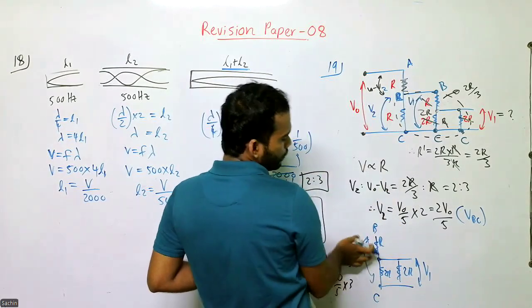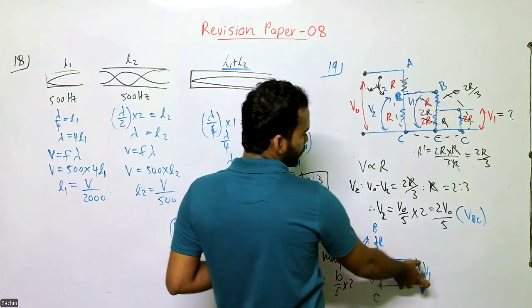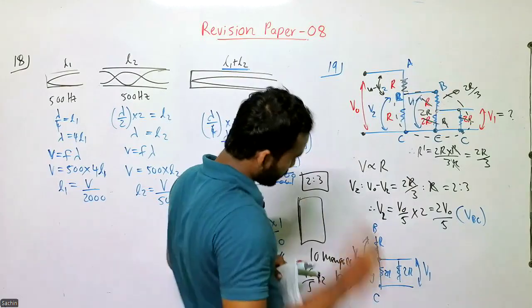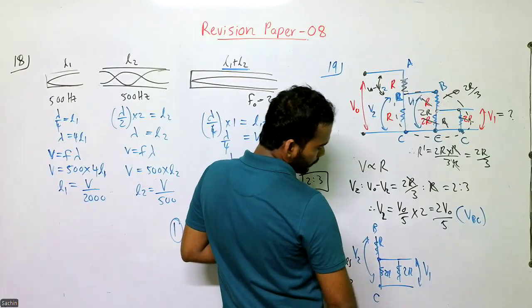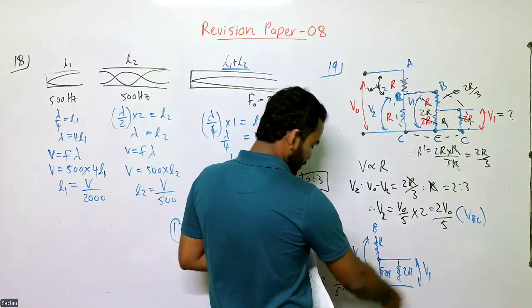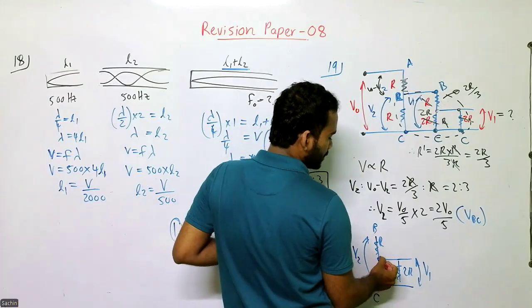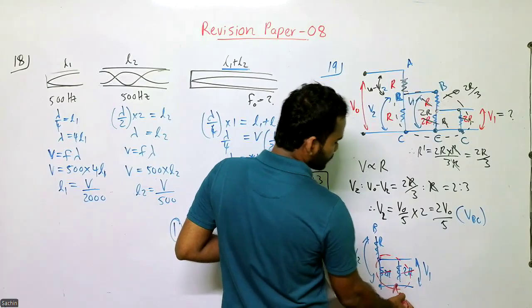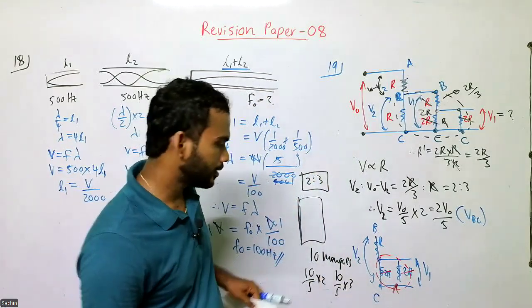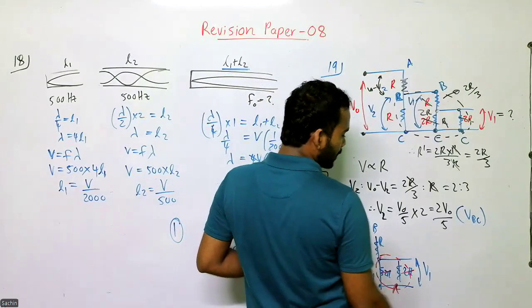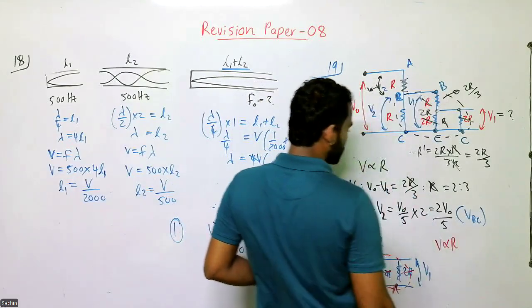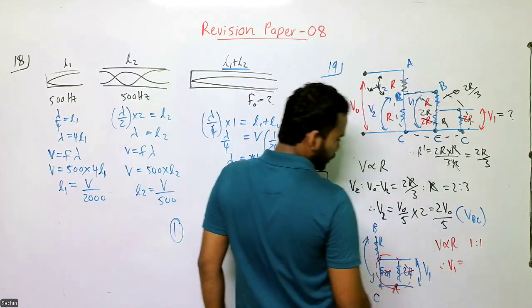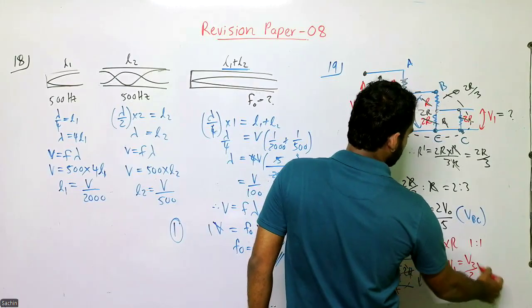So you got V2 potential difference at these 2 points. You need to calculate V1. Again, you have to identify the series connection and divide it. So from B to C, this R resistor is in series with this whole thing. This whole thing is 2R, that is R. A single resistor which you can replace that whole thing with is R. So again, we divide it to the resistance ratio, that is 1:1. So V1 should be, you need to divide V2 by 2 and take 1, right?